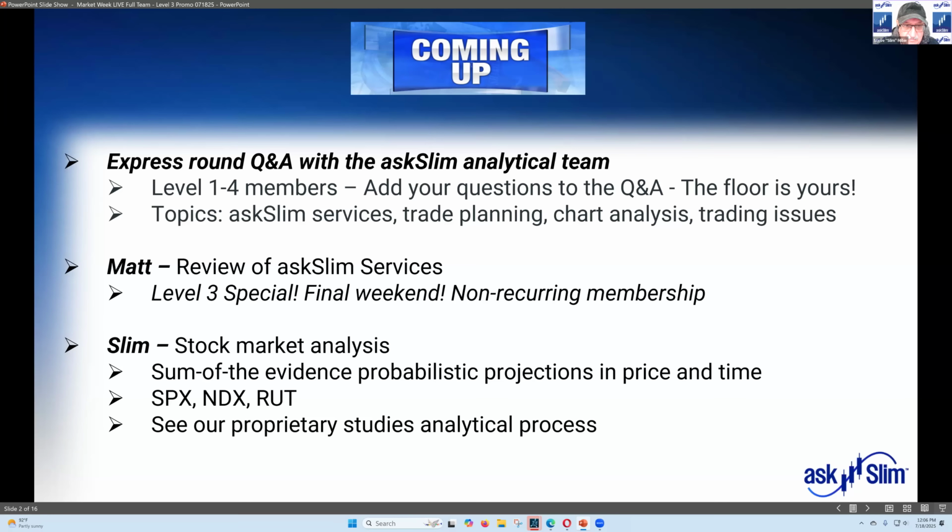And then we're going to bring market analysis of the stock market. We'll look at the probabilistic projections in price and time on the S&P 500 and NASDAQ Russell. I'm also going to bring in the RSP because that's an interesting chart to look at because it's a little bit different and it's equal weight and looks different than we see in the S&P 500 and the NASDAQ. So we'll take a look at that. And you'll see our proprietary studies, analytical process, a market condition monitor, which is just an amazing application.